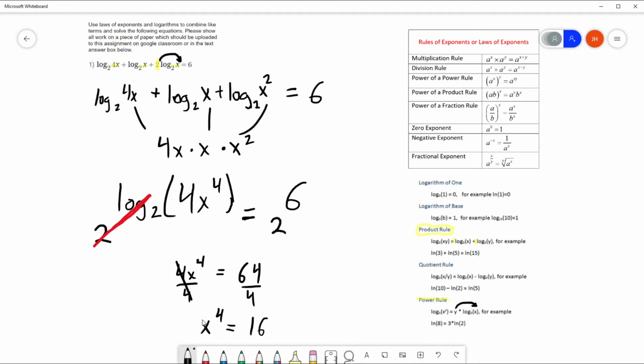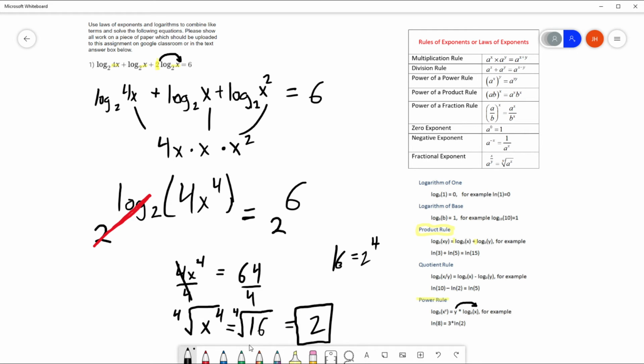And I'm going to do a fourth root. Notice I'm not doing a square root, guys. I'm doing a fourth root. Luckily for us, 16 is a perfect fourth power, or I don't know what the right word is for square, cube, quad, tetrad. I don't know. Basically, 16 is 2 to the power 4, right? So the fourth root of 16 should equal 2. And that's what we would get for x as our final answer.